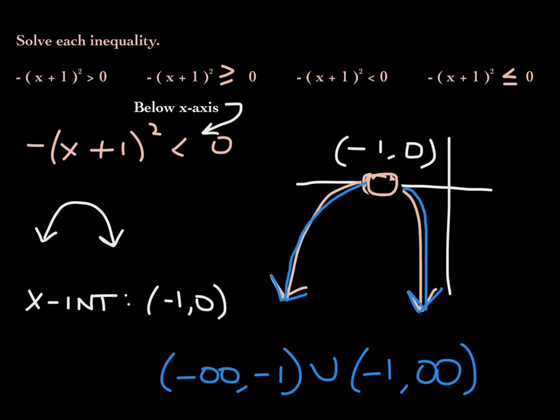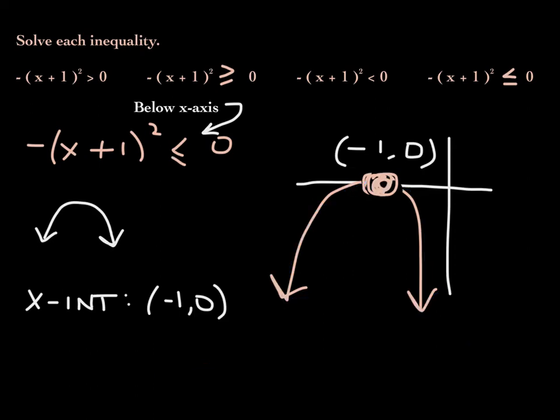Now, last one, less than or equal to 0. Everything is exactly the same as what we just finished saying, except now we can actually include this point. Wait a minute, if you include this point, that means you're including every point that's on this parabolic curve. Where this curve goes infinitely to the left and infinitely to the right, correct? So then if you are now less than or equal to 0, then your answer should be all real numbers.